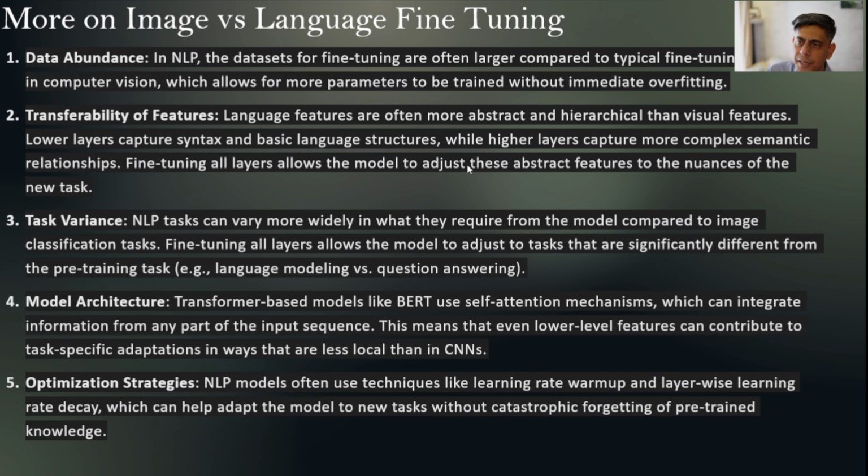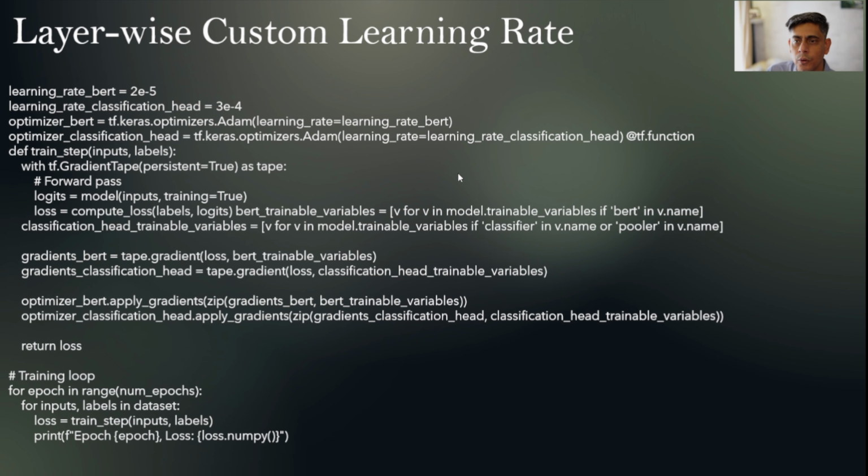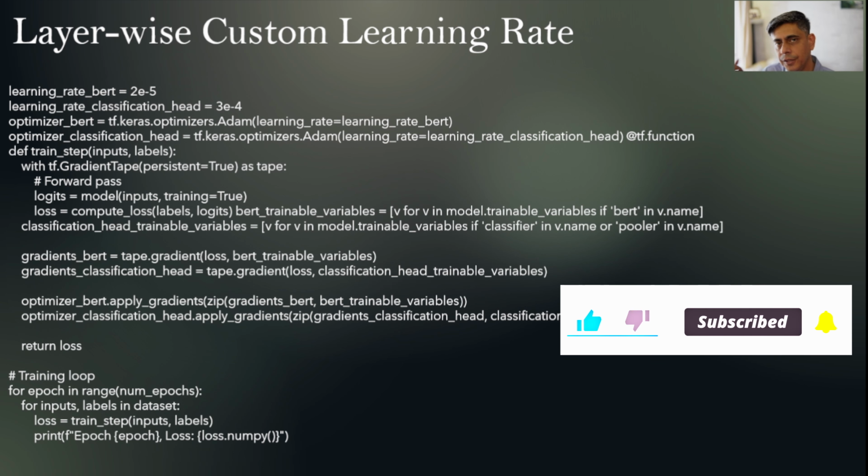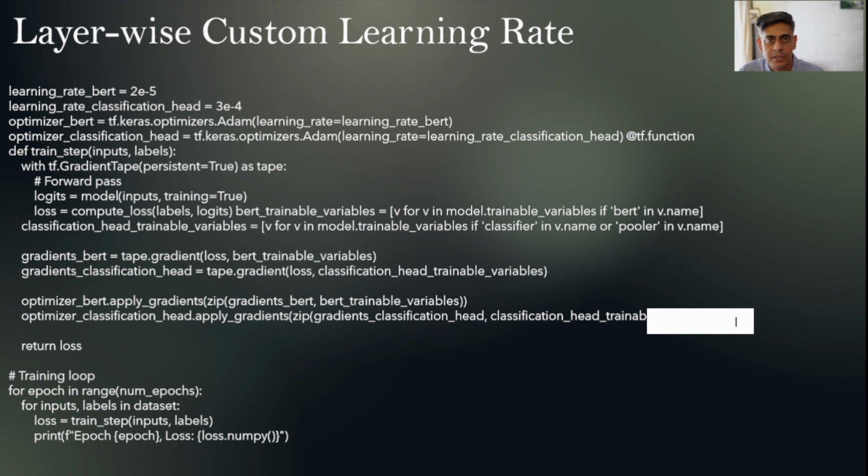The other strategy that we can adopt is to use a different learning rate layer-wise. For the pre-trained layers, we can have a lower learning rate, and for the layer which is task specific, we can have a higher learning rate. That's how we can control all of this. These are some techniques, although we are not using them right now, but these are ideas you can implement in NLP.